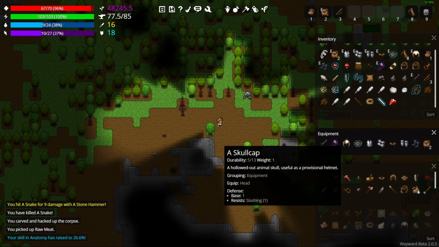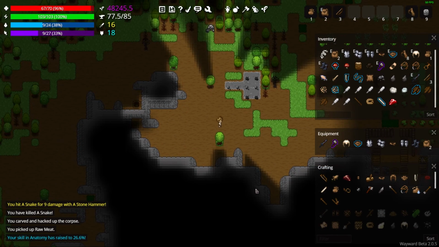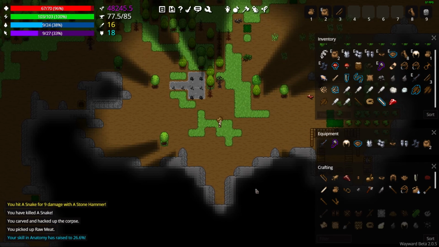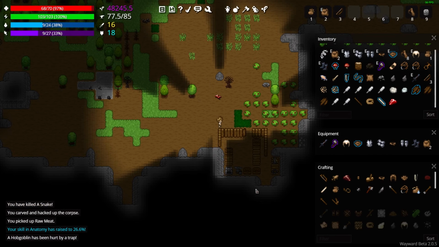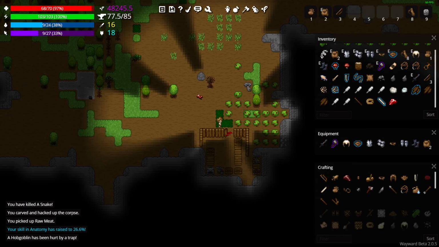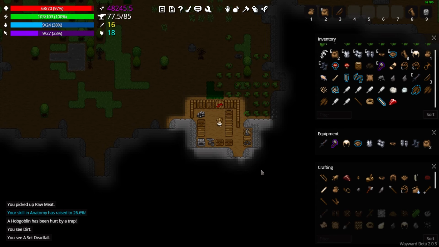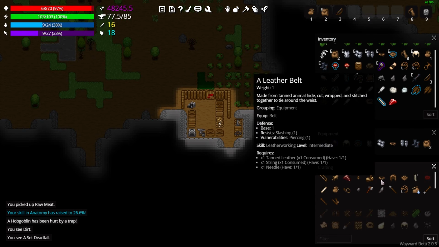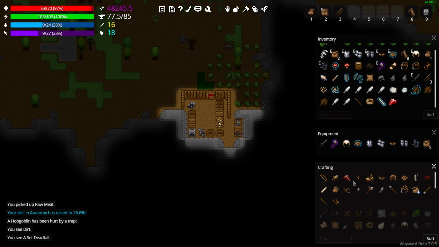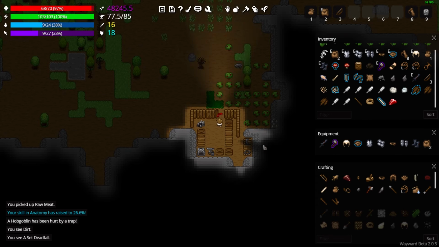Gonna need to drop some stuff off here too, carrying way too much. I mean, obviously. Barely move, so definitely carrying too much, but it's all right. I think we'll get it figured out. Hobgoblin has been hurt by a trap again. I don't know where the hobgoblin is, but it has been hurt by a trap. Ah, dang it, stupid thing. All right, open the door.